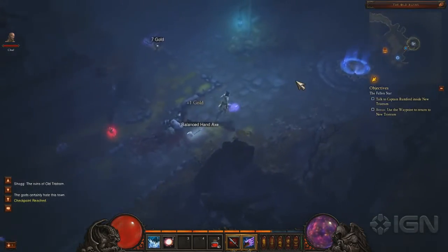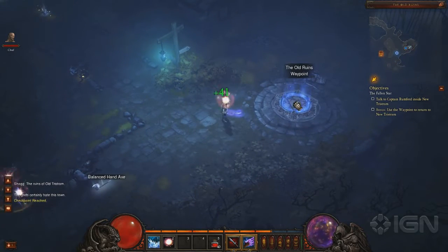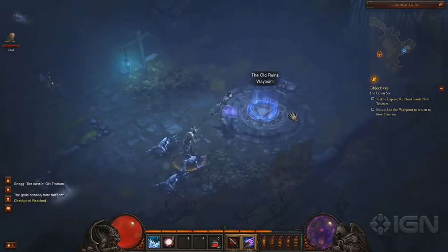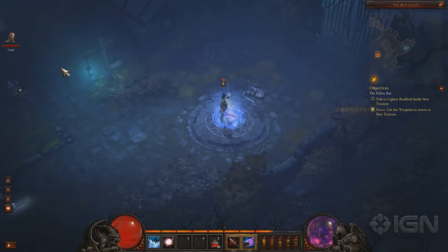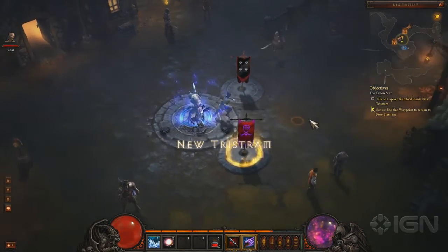So now we're just going to interact with the waypoint system. There aren't any town portals in this game. Instead, you can use these waypoints to teleport around, which is pretty convenient. It's just an instant teleport.